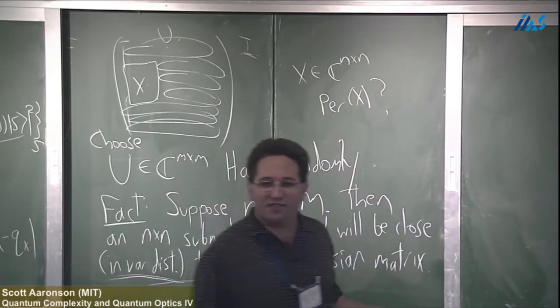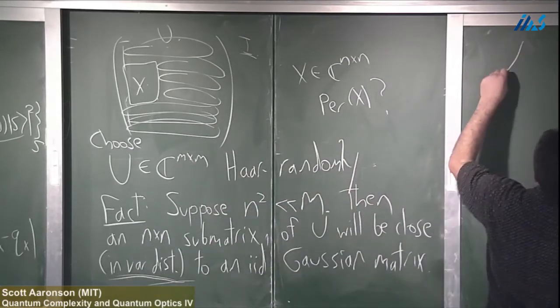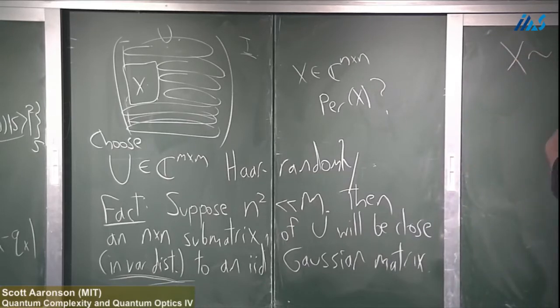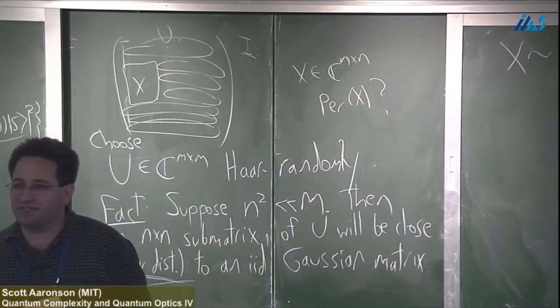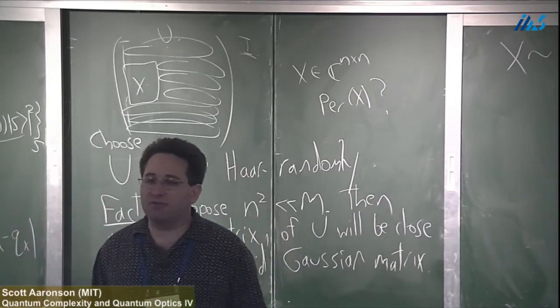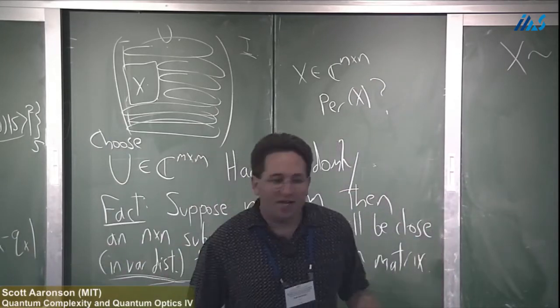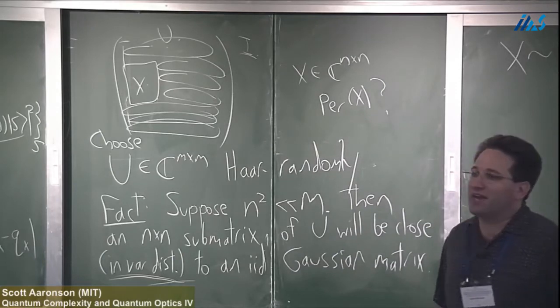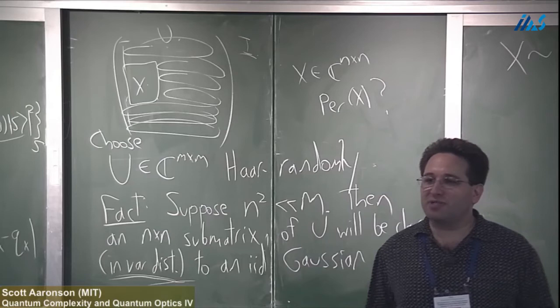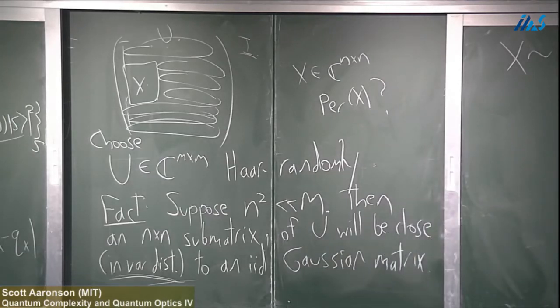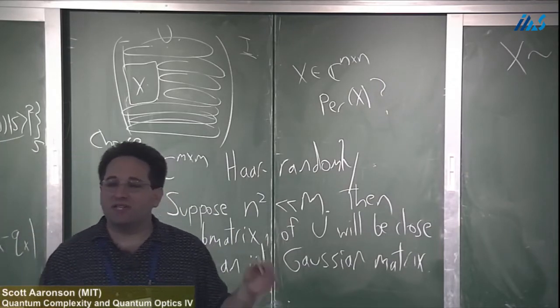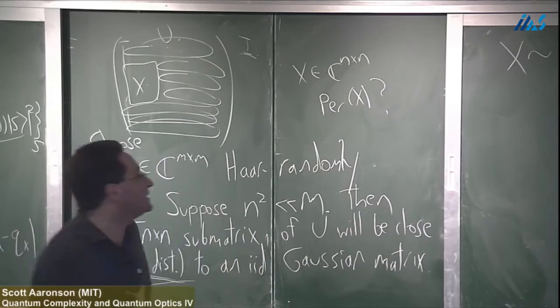So now we can imagine the following thought experiment. Let's suppose that X is a matrix of IID Gaussian entries, each one a complex Gaussian, say with mean 0 and variance 1. This is a very nice, very standard random matrix ensemble. Let's say that you've got a matrix that's drawn from that ensemble, and for some reason you would like to know its permanent. Well, here is a strategy by which we may be able to force a Boson sampling algorithm to tell you something, at least indirectly, about that permanent.